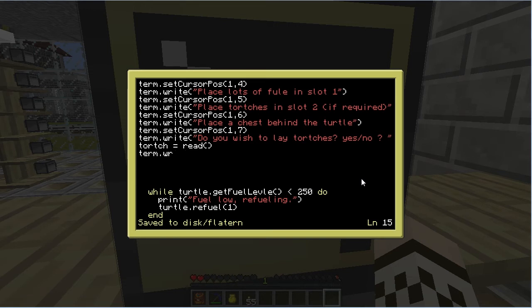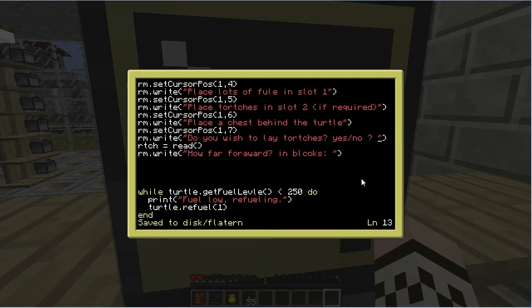Oh my word. I really got to stop doing these episodes early in the morning. There we go. Turn right. How far forward? In meters. And I've just decided where it says yes, no at the end there, I don't want that question mark. There we go. Let's just leave it like that. How far forward in meters?